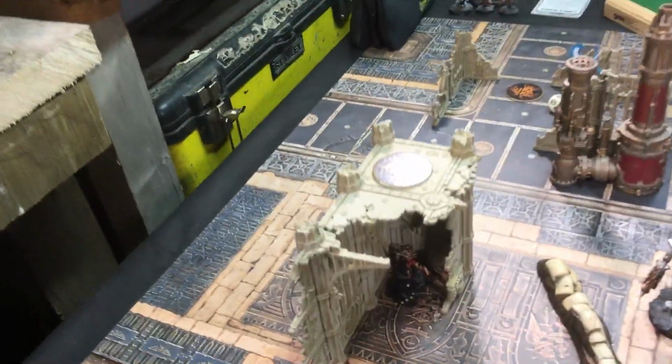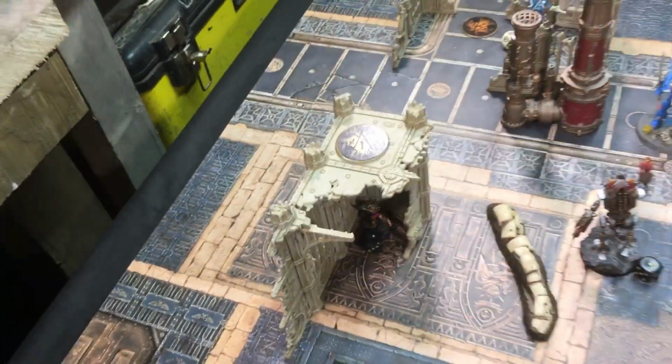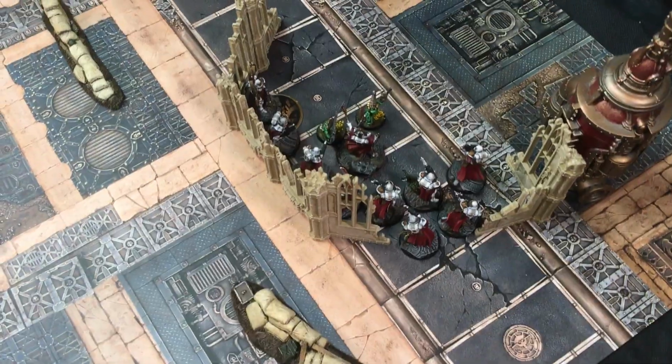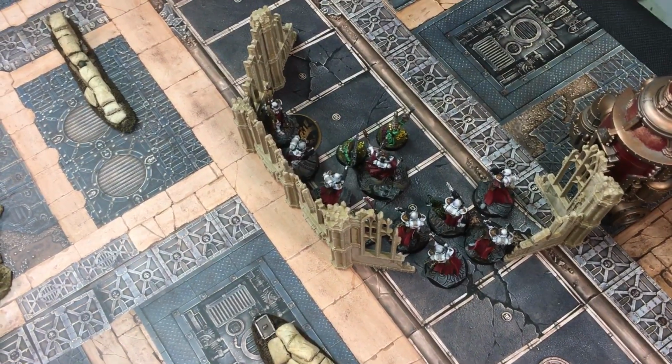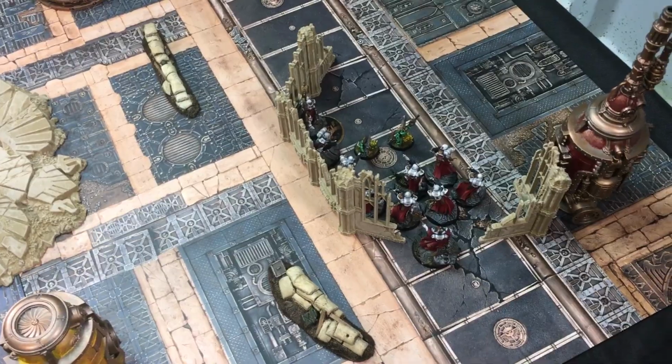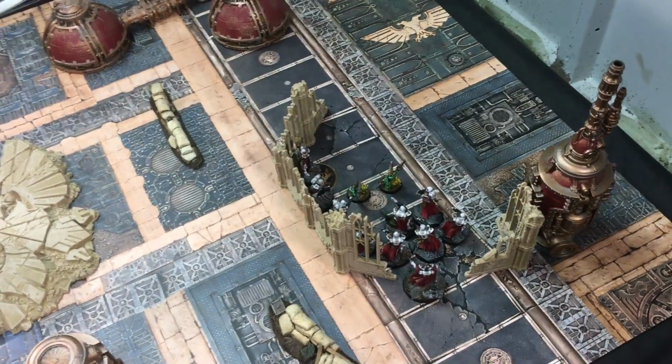and then the Flagellant as well will move forward. Moving the Flagellant down underneath there to try and help yourself get on that objective. And then it's all about over this side now. The Sisters moving forward, surrounding, and then the Canoness falling back. And then the Sisters have surrounded me, obviously.